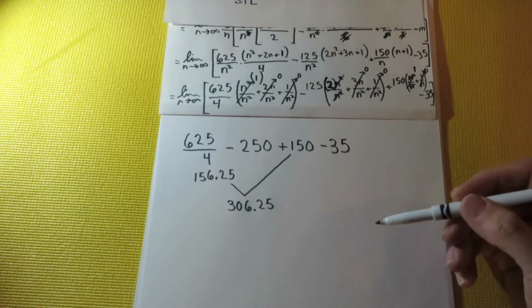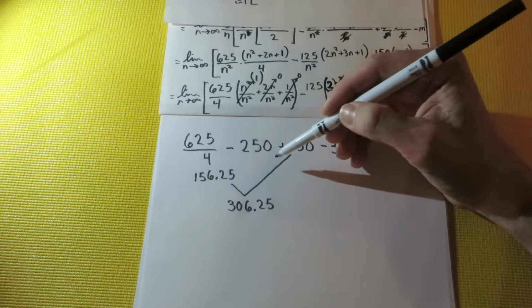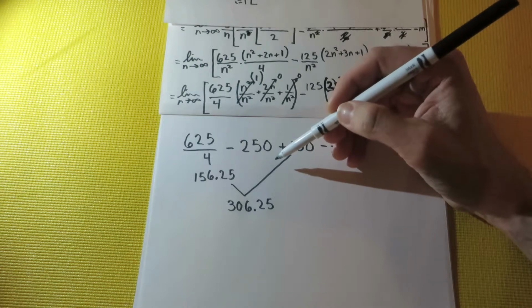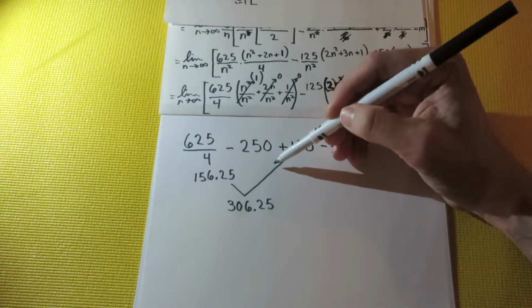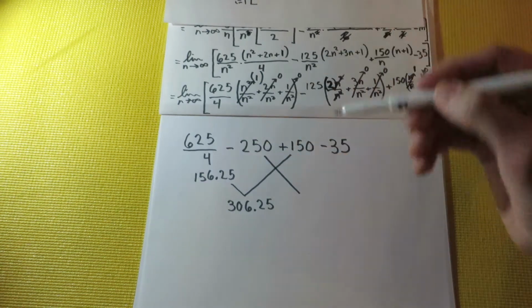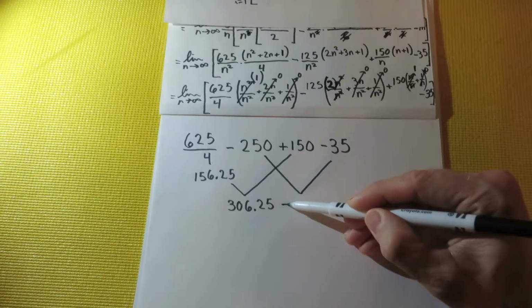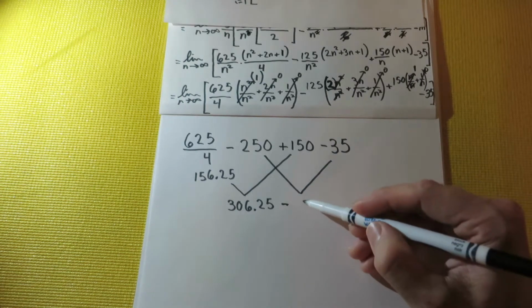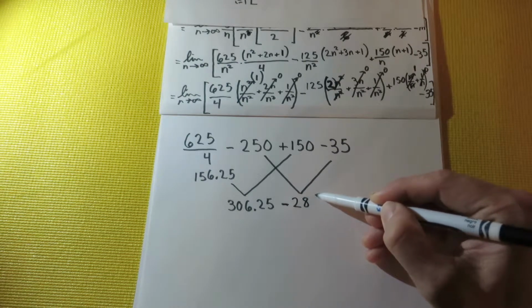If at any point you want to just stop the video and double check the algebra or the arithmetic, or just work through it yourself, I encourage you to do so. You'll learn more that way if you go through all the steps yourself and not just take my word for stuff. Here we have, this is a negative term, this is a negative term. We're going to combine these into one negative term. That's going to give us minus 285.